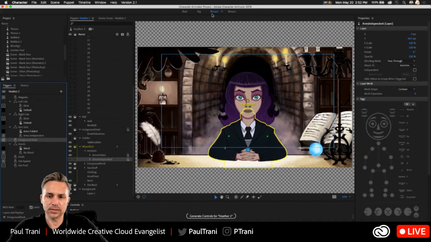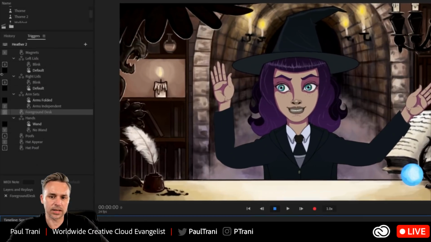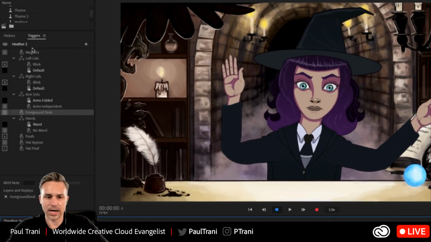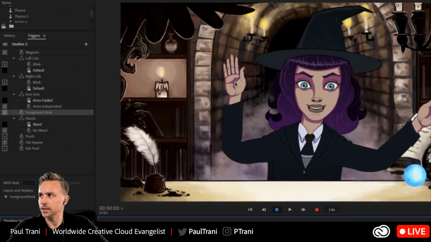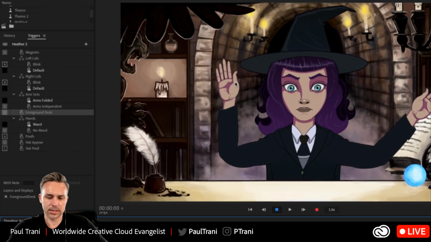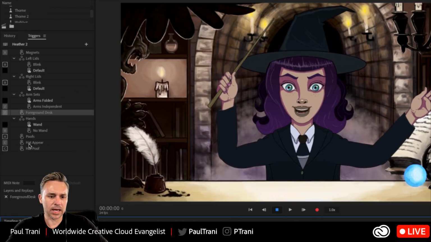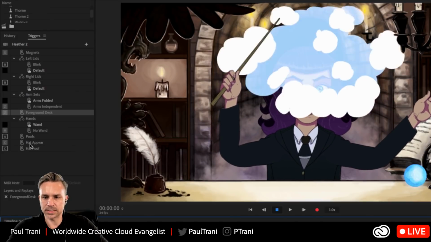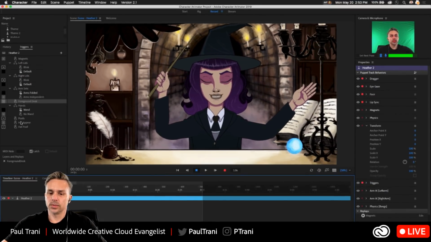To see that again, go into record. I'll typically have my trigger panel open. You can see it off to the right-hand side. We'll hit B for blink. Ready? Blink, blink, blink. Z for her hands. Let's not forget her magic wand right here, which is V key. Ring. And the hat up here, of course, is going to be C. Boom, boom. Cool. So I'm just turning on and off layers is all that's happening.